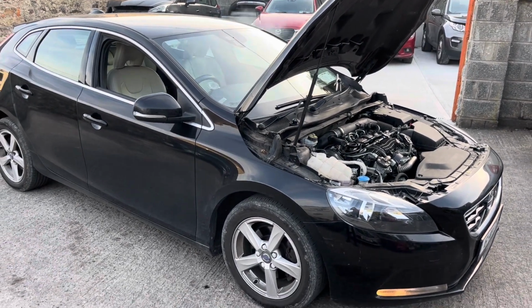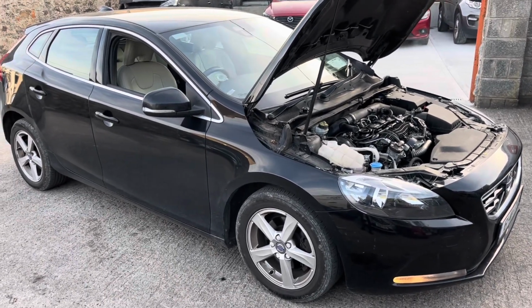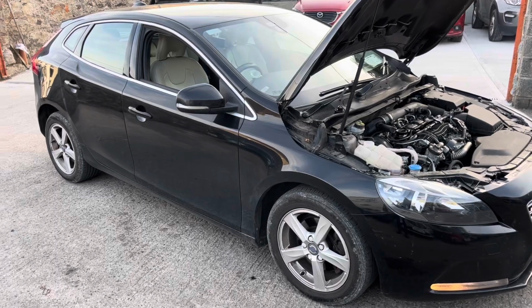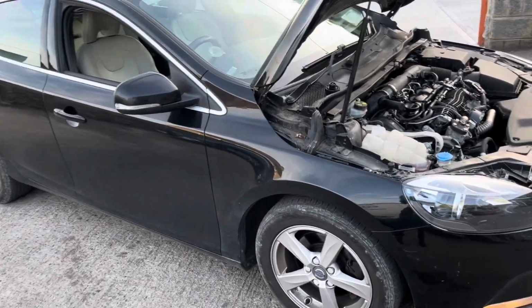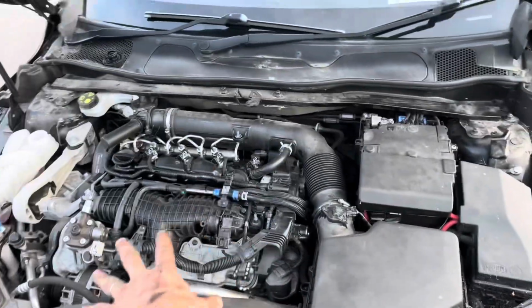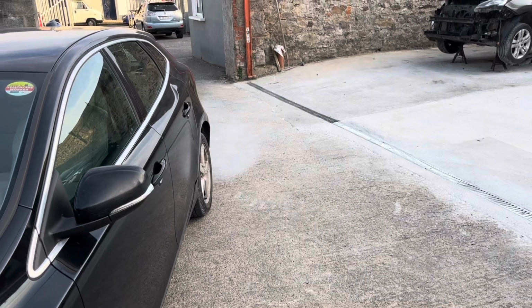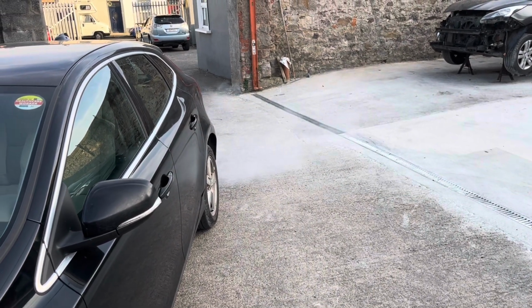Peter Kennedy, Kennedy's Garage. We have today a 2017 Volvo V40. Actually, only a week or two ago I think I did a video on a manifold absolute pressure sensor on one of these, but it was a 1.6. I believe that's a 2 litre. We're not really seeing a huge amount of it there at this point in time, but our problem is that.